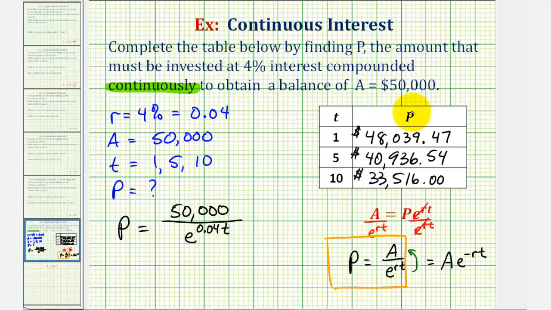Notice once again, the initial investment is less, since now we have ten years to earn interest, to end up with a balance of $50,000. Okay, that's going to do it for this example. I hope you found this helpful.